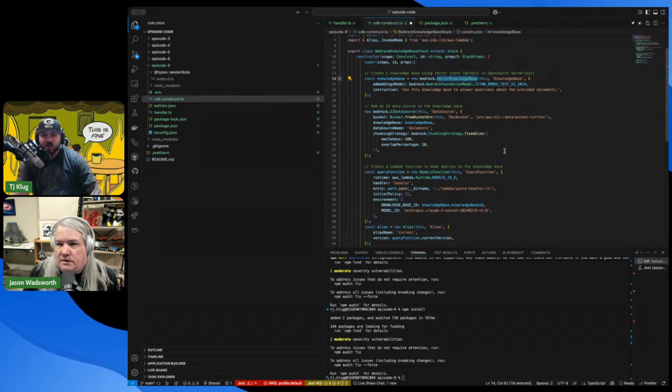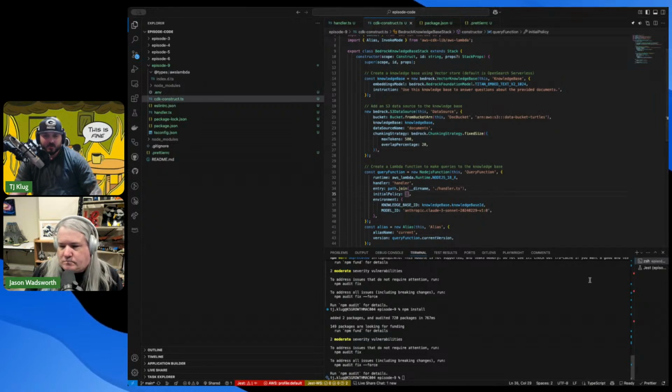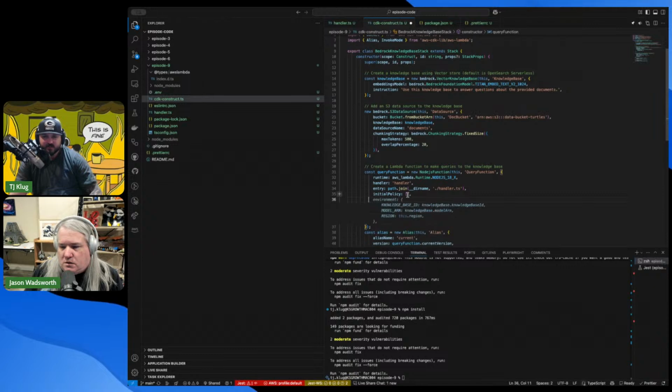Interestingly, they just announced that you can use their regular OpenSearch, not the serverless version, for vector knowledge bases, which opens up some possibilities. Serverless is kind of a sticky word for those of us in the serverless community. Most people don't consider OpenSearch Serverless actually to be serverless, because it's a minimum of $200 a month to run it. But having the ability to run some of the other ones means that you can at least get some free tier options. We're not going to use that though, because I'll just target it.